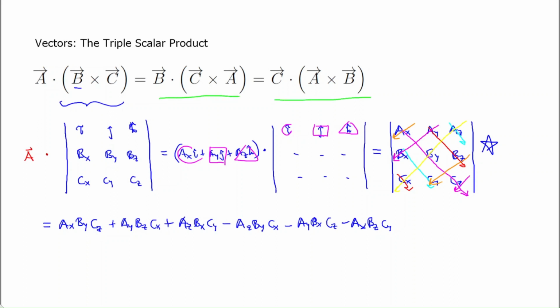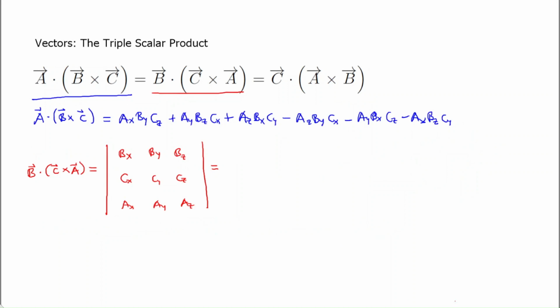Now to do that, I'm going to need a little bit of clean space here. So let me wipe this up, and then we'll come back and finish this off. All right. Well, we're back now. Got some clean space. So what I did was I copied that blue writing up near the top. That was the result of the determinant for A dot the grouping B cross C.